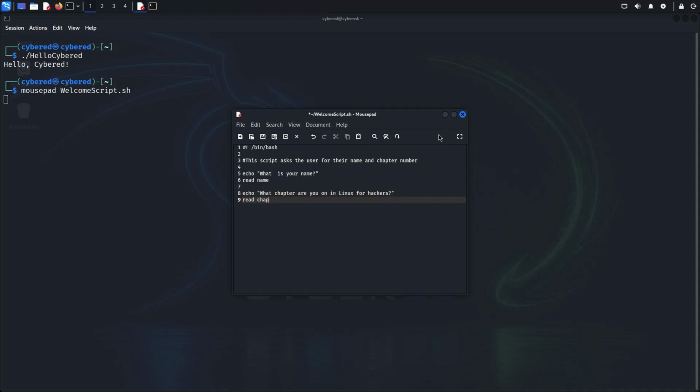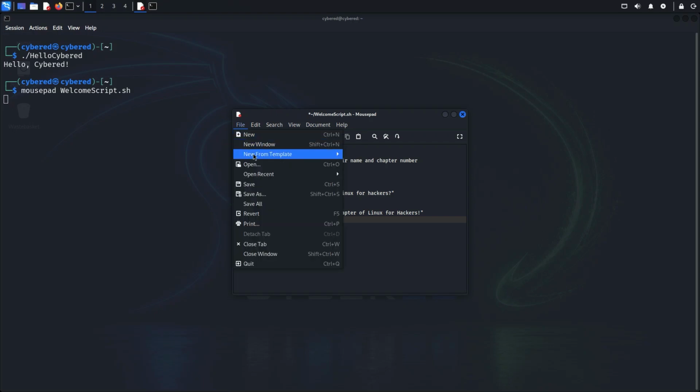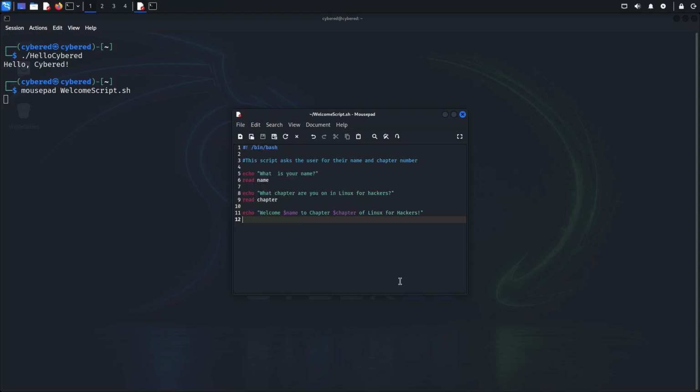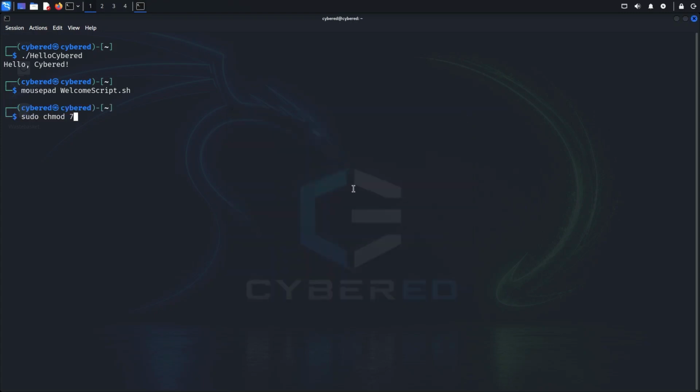Read chapter. This stores the chapter number inside a variable called chapter. $name and $chapter is used when we want to use the value stored inside a variable. Now make it executable and run it.